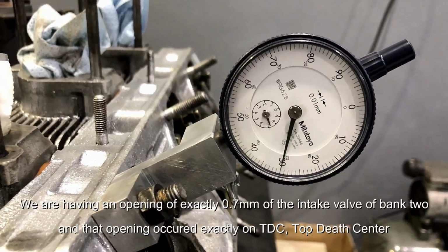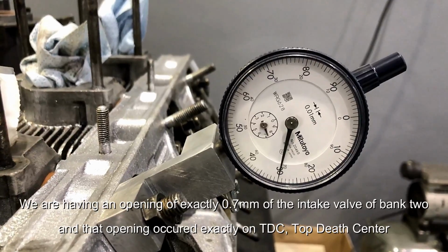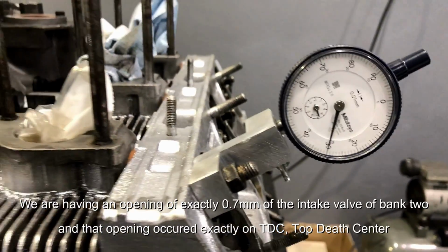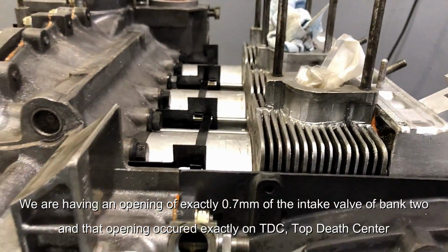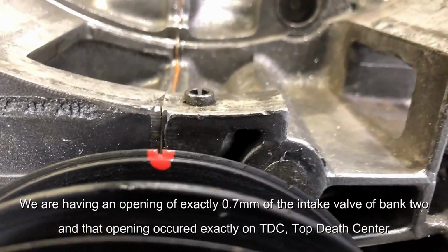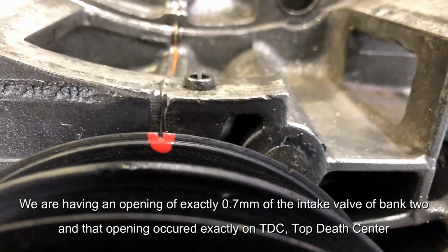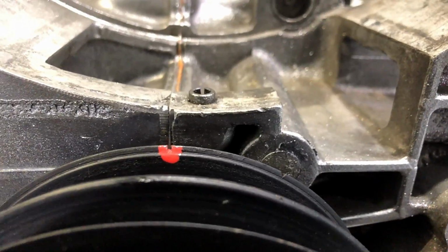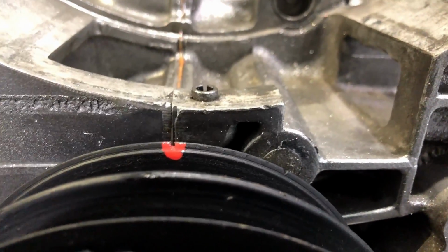Having an opening on exactly 0.7 millimeter of the intake valve of bank 2, and that opening occurred exactly on TDC, top dead center. So this is now a perfect adjusted cam, and so we move on closing up the cam process.